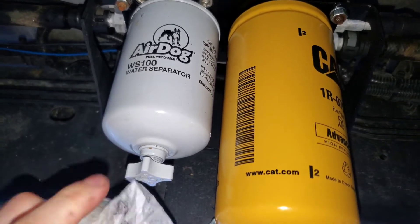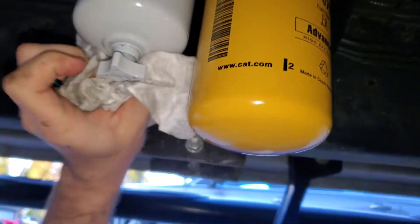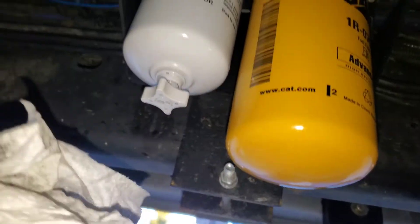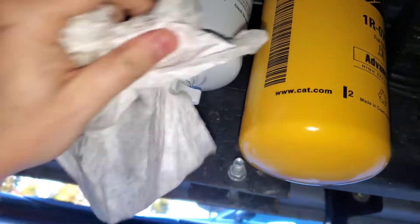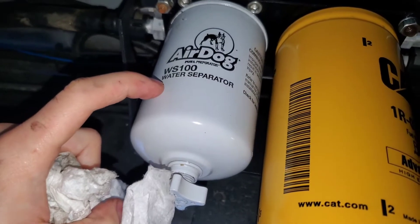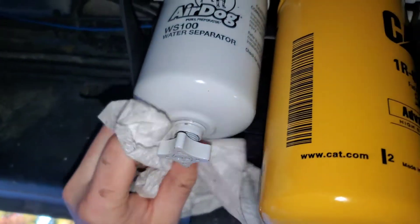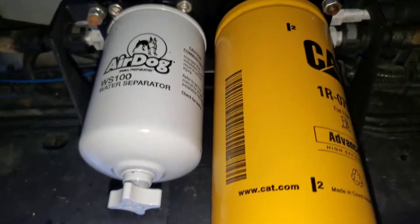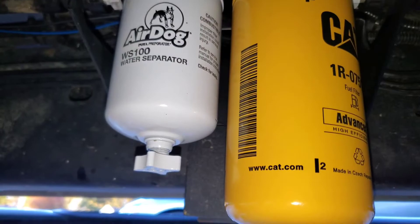Just a reminder — if you don't drain it every so often, some people drain it every time they go to the pump. I honestly don't remember to drain it all the time, but every time I drain it I've yet to see any water. It might be because I've heard these are not very good water-fuel separators — I don't know. Time will tell; if I find something better I'll put that on, but for now it works.